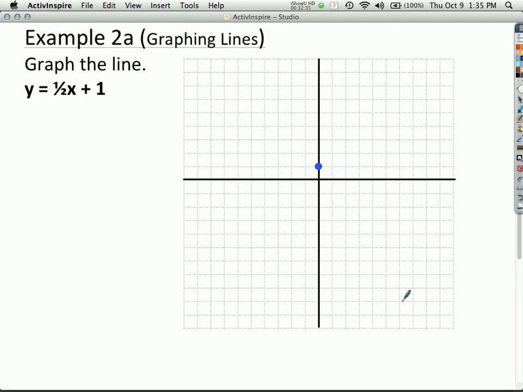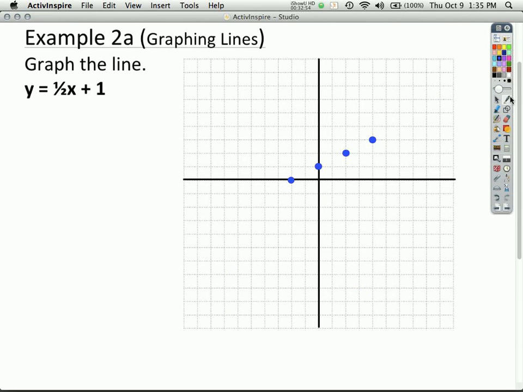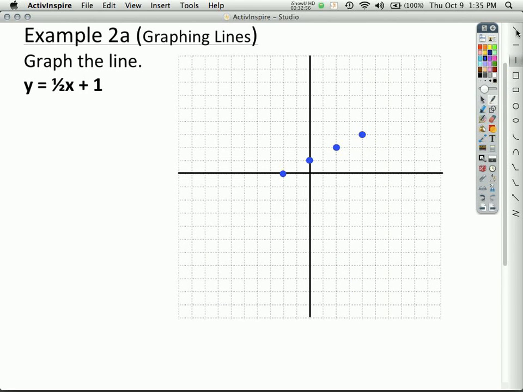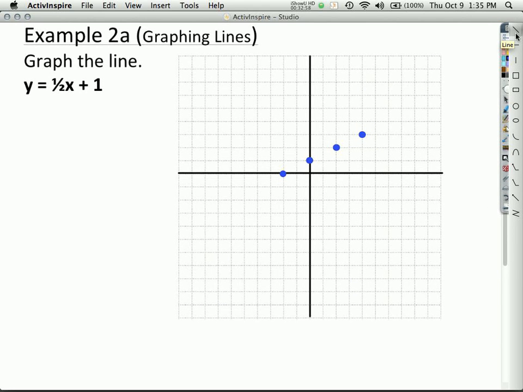Very good. We use the slope, rise over run. Up 1 over 2, put a point. Up 1 over 2, put a point. Or you can go down 1 left 2, put a point. As long as you follow the path. And then you connect the dots and have a line go all the way through them. We are in geometry, so we're using rulers for things. Precision is important.